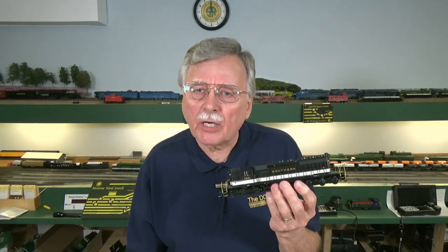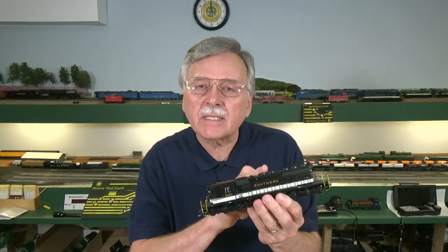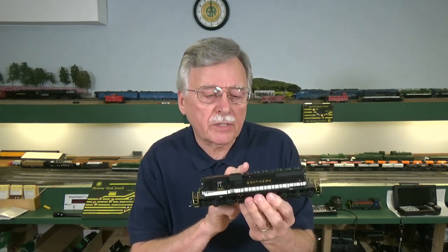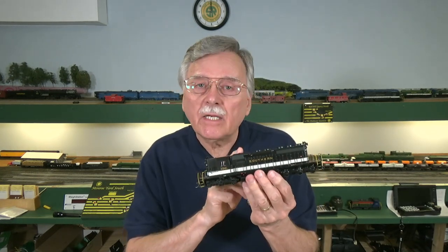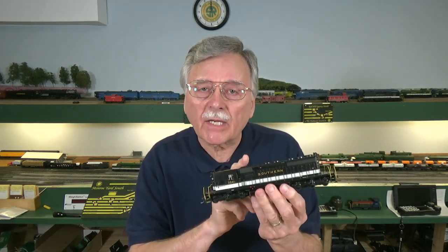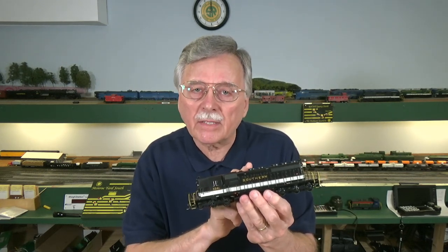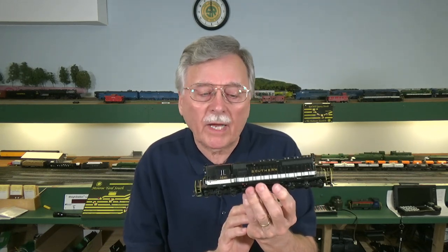Another reason that I chose that particular decoder for this installation is that I wanted to maximize the ready-to-run options of this particular model. So I wanted a decoder that I could plug in using either the 8-pin plug that matches the socket on the board here, or a JST connector that is also on this board. So that limits the number of decoders right away.